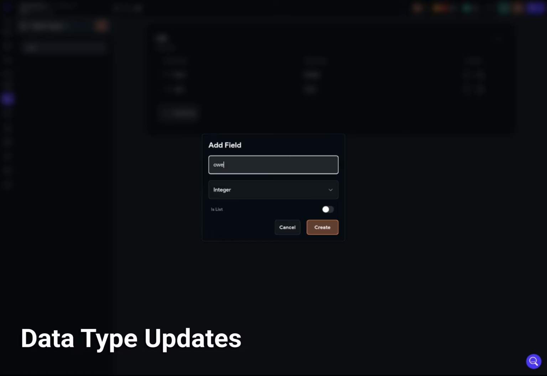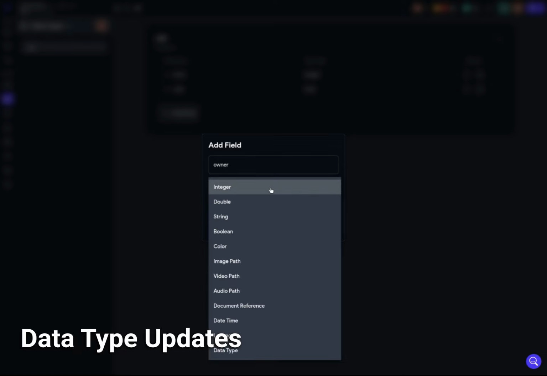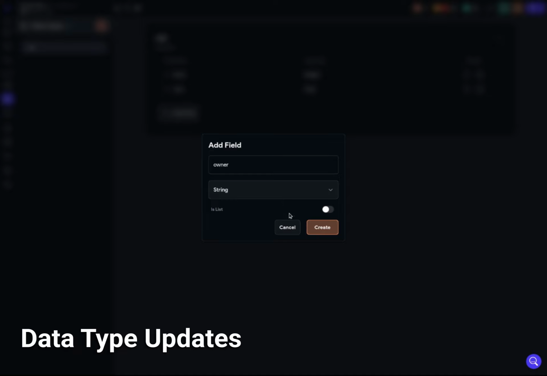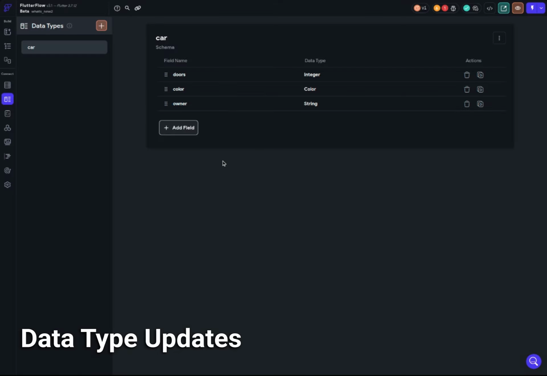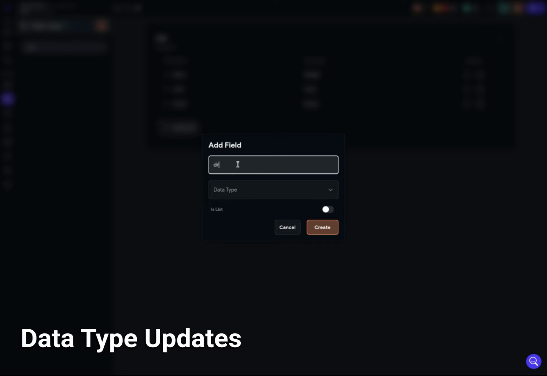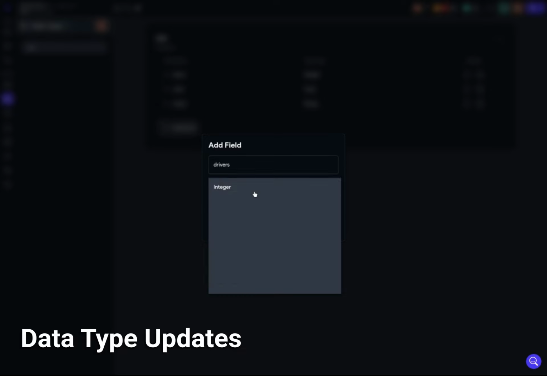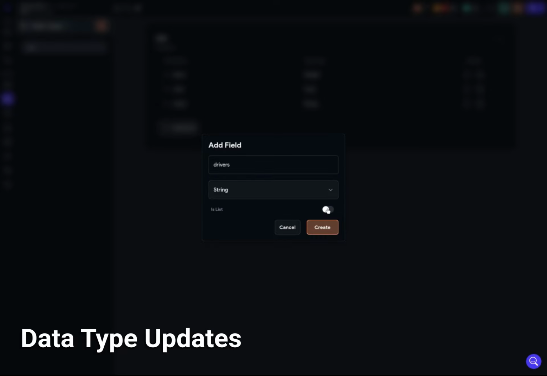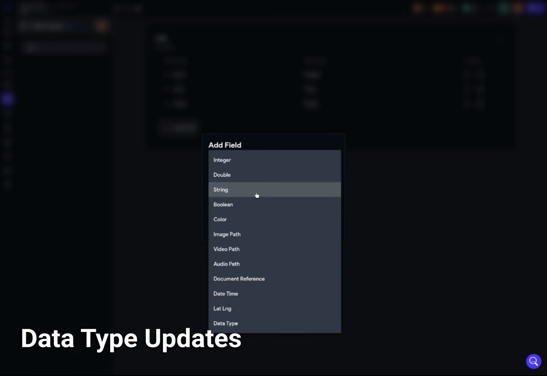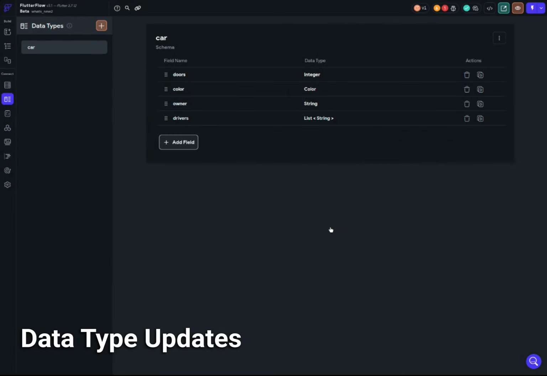So what about the owner? I will have something like the owner name or company, and this can be a string. And let's say that I have drivers. They are a list of strings that are the drivers of my car. So you can have all types of data in data types.